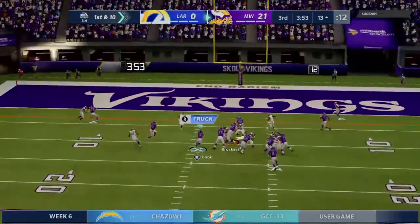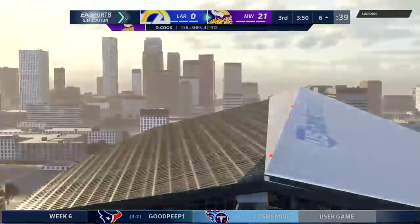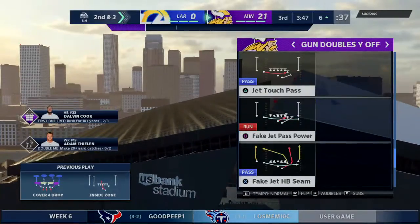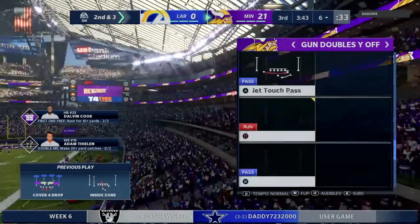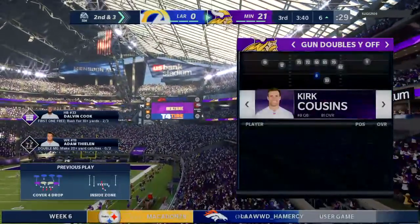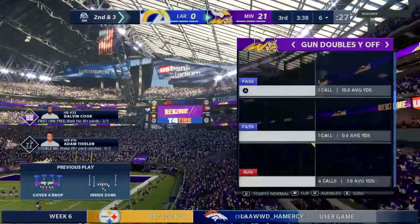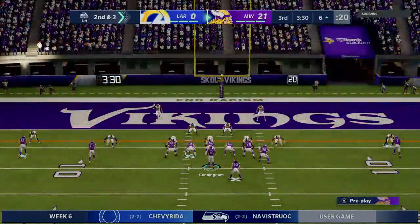A 10th carry in the game for Cook. And power running here down to the 6-yard line. It's a 7-yard carry to set them up with a 2nd and 3. They're in a pretty good spot right now with a convincing lead. I think this is where they put on the boxing gloves, start to try and pound them into submission. And the offensive line, they've controlled this game. I don't see why that trend would change now.